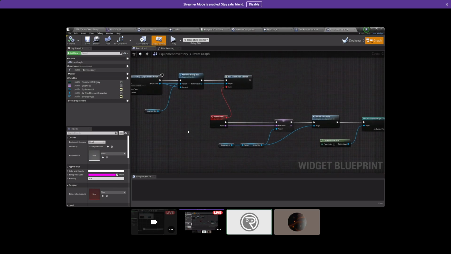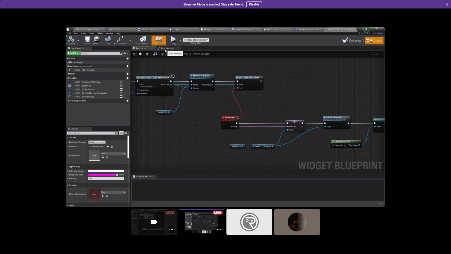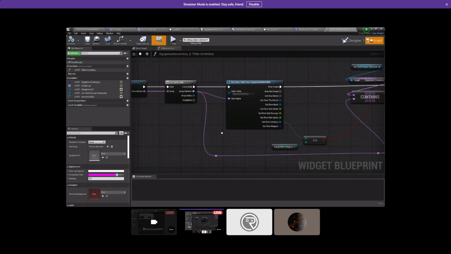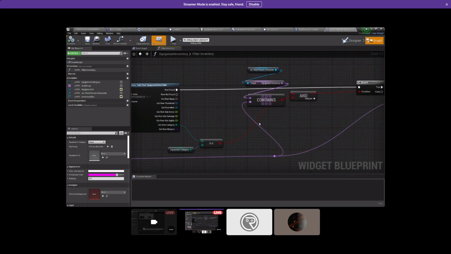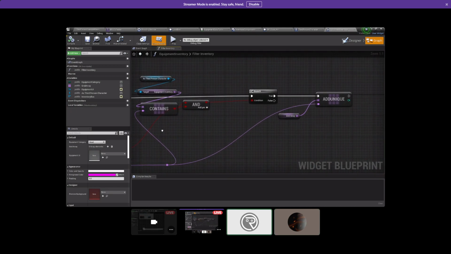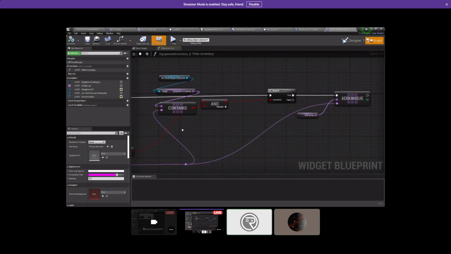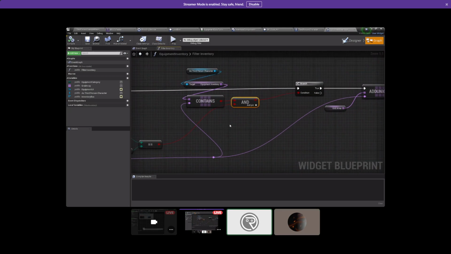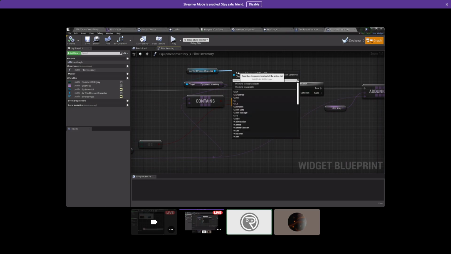Go back to filter inventory. Contains this and that. Oh yeah, no, we're looking in the wrong place for equipment inventory. That's why we changed it to have an inventory component. So from the third person character, drag that out and get inventory component.